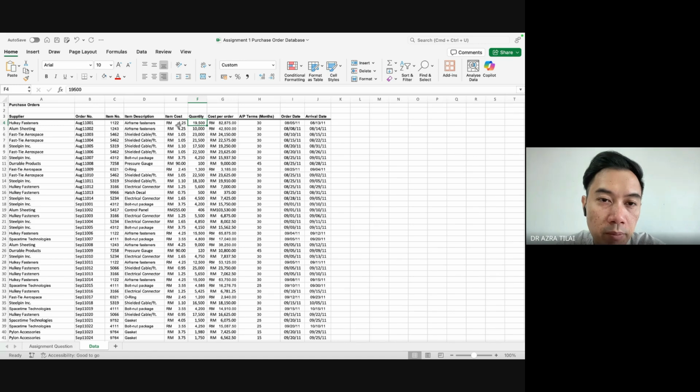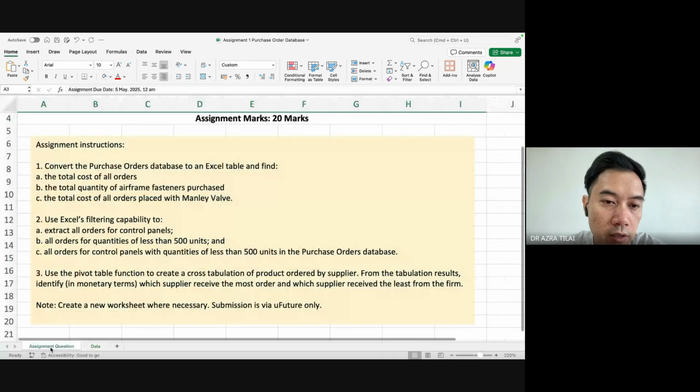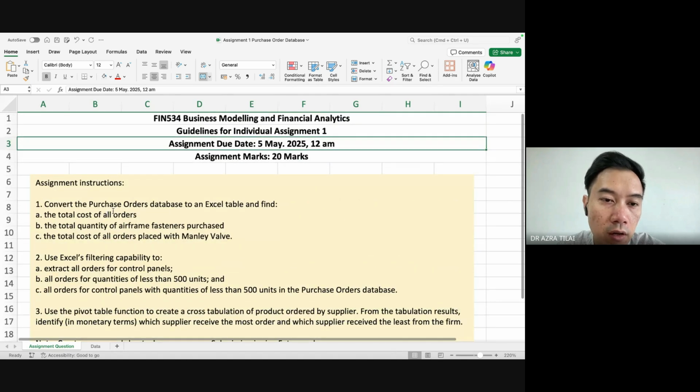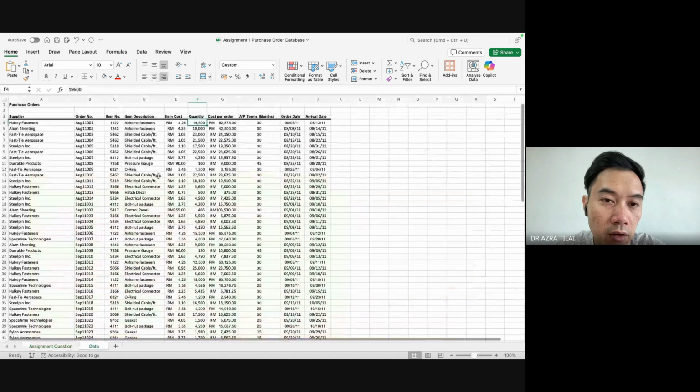So quantity multiplied by item cost gives you the total cost of the order for one of these items. However, 1A asks you to find the total cost of all orders, meaning all of these items from all of these suppliers.